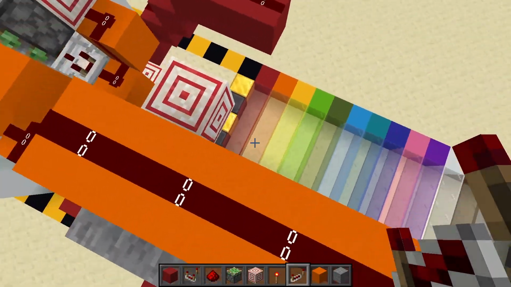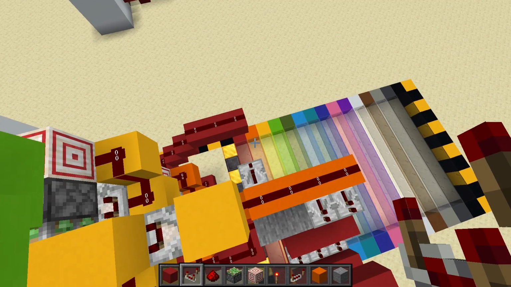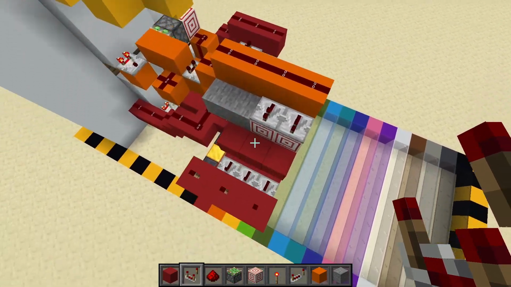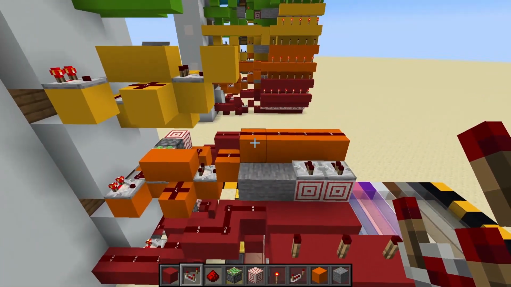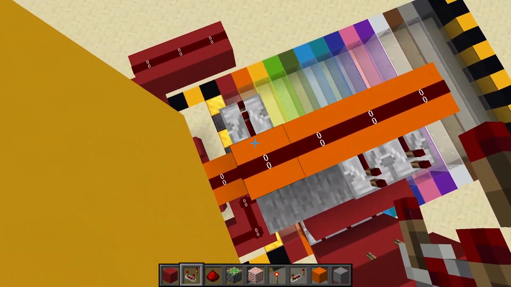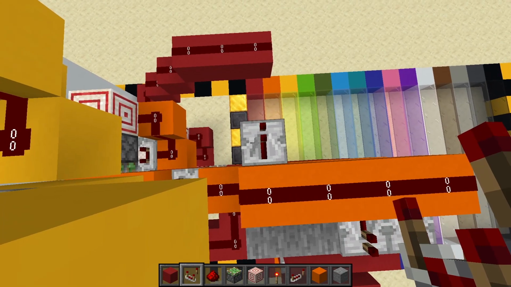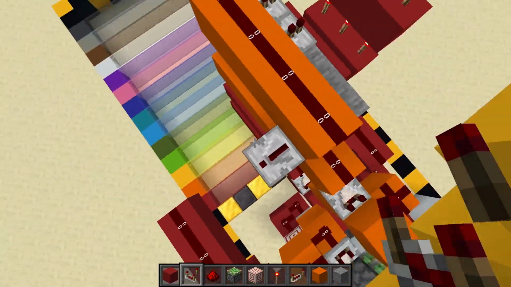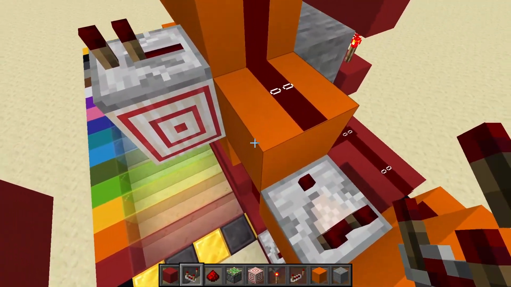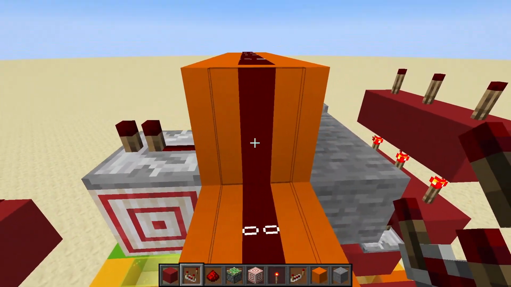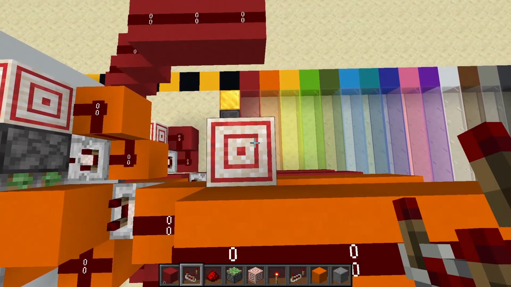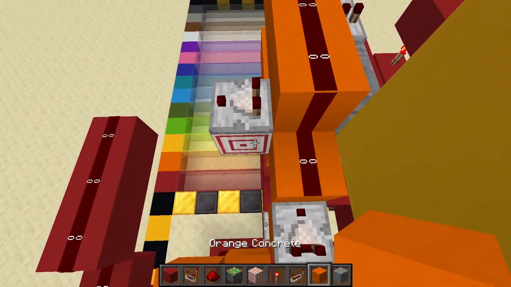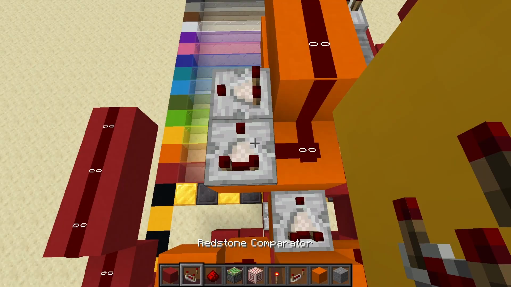We'll come back on here, put repeaters. Now here's one thing to mention. We didn't need to do it on the first floor because this slot was open. But because the second floor has a first floor selector, we need to do something special with this. And we only need to do it on the first one because this redstone would run up the side and power this block, which we don't want. So we actually need this repeater to be a comparator. Then we need to put a block to the side of it and run a comparator into it.